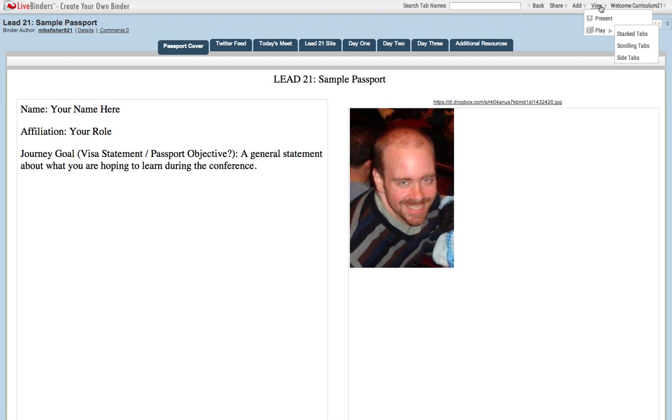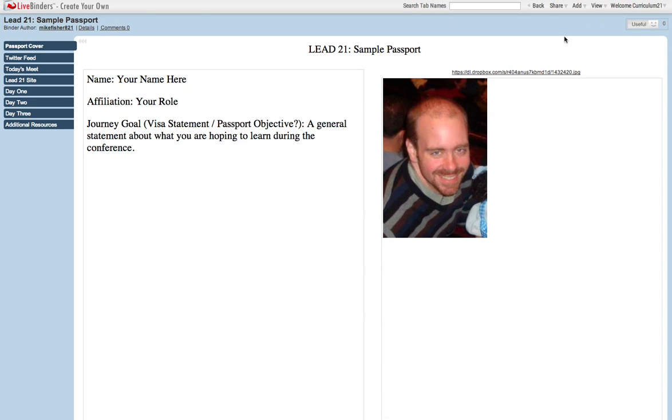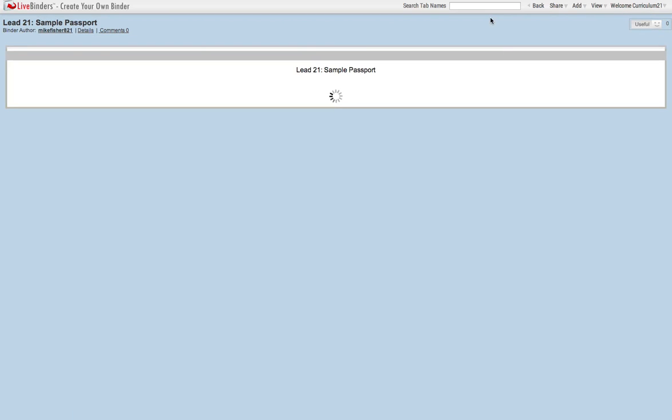You'll be able to view what's been done in multiple ways. This is the stacked tab view. If I click on side tabs, it just changes the way that the portfolio looks, but doesn't change any of the content. I'm going to go back to the stacked tabs here.